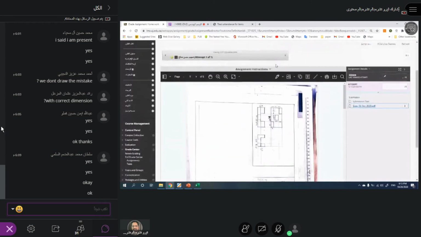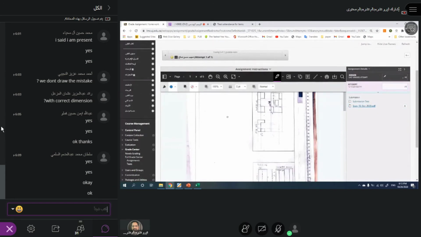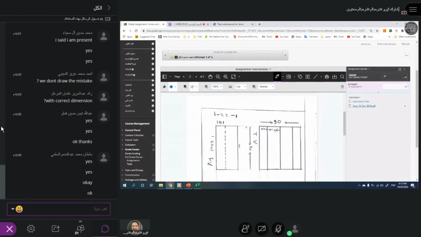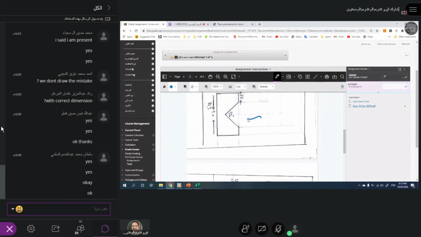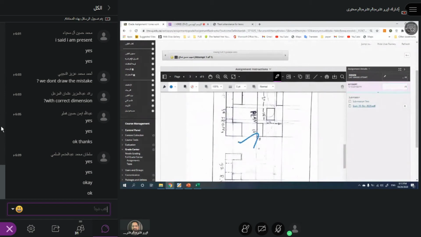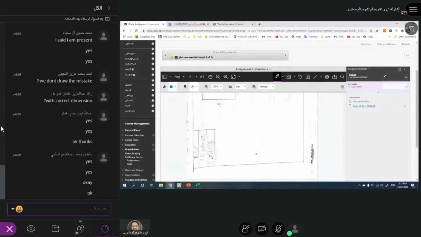The drawing is good. You made the margin, and your template is also good. This is very good. And only here you have to make sure that it should be like this. And if you can use this method, and then write 50 here. Okay. The line is there. Next time I'm sure you will improve this because now only you know what is dimensioning. And here also it's okay. Okay. So you have to improve this.